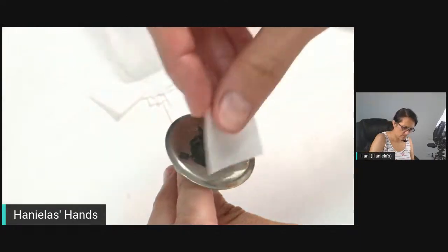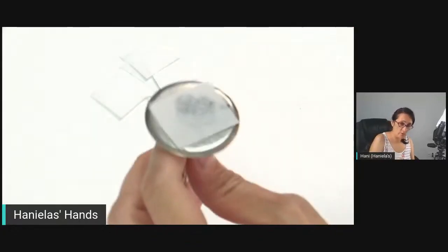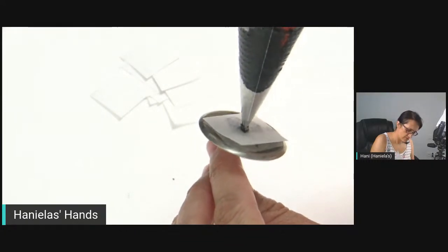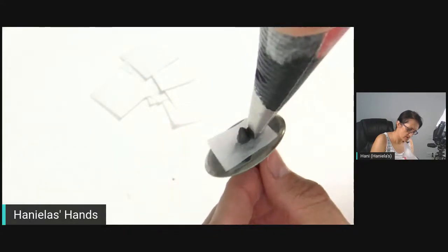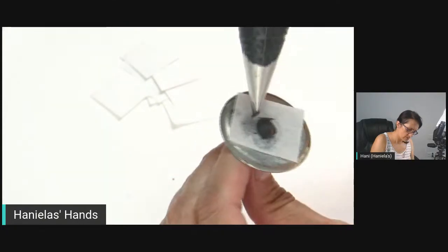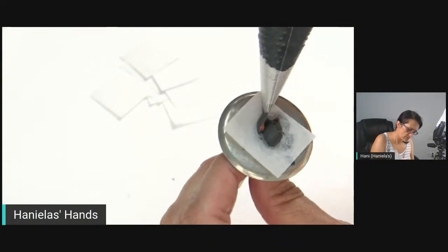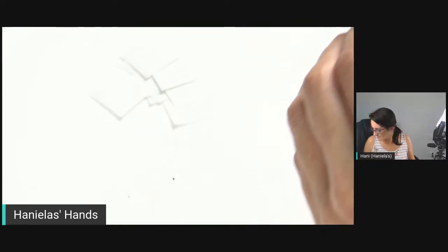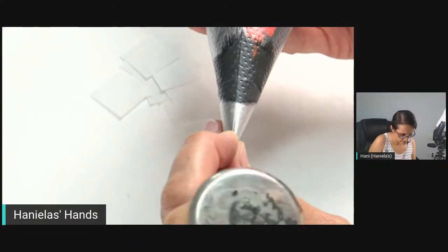All right, so let's start now with a small petal. And then we'll build it up into a 3-petal rose. So again, I'm starting with the, oops, I like to cut it off like that. Now, I'm going to turn my tip a little. I think it turned.